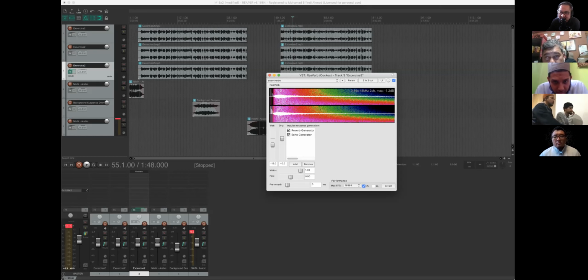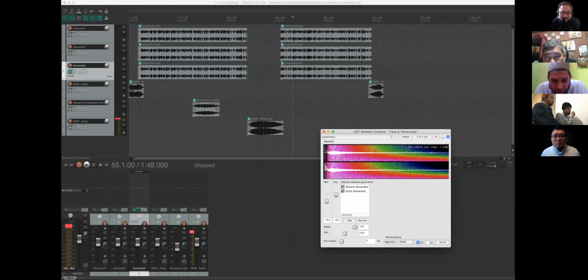Okay, so this is the reverb that you have. So what happened now, the first 2 tracks are plain vanilla, the same as raw. But on the 3rd track, it has an effects plugin. It's called a plugin. So this plugin is called reverb. So what would happen now if I play back?